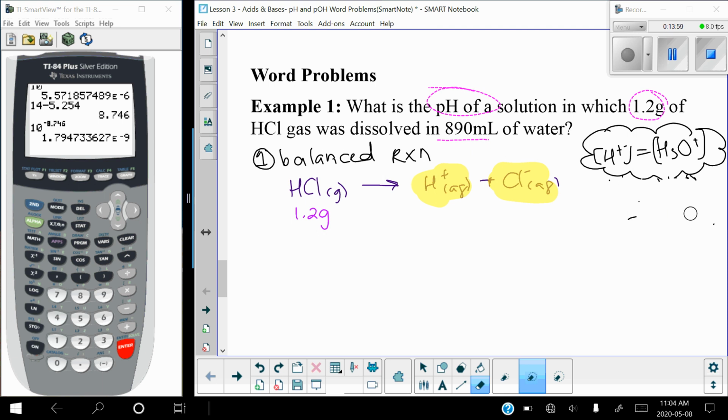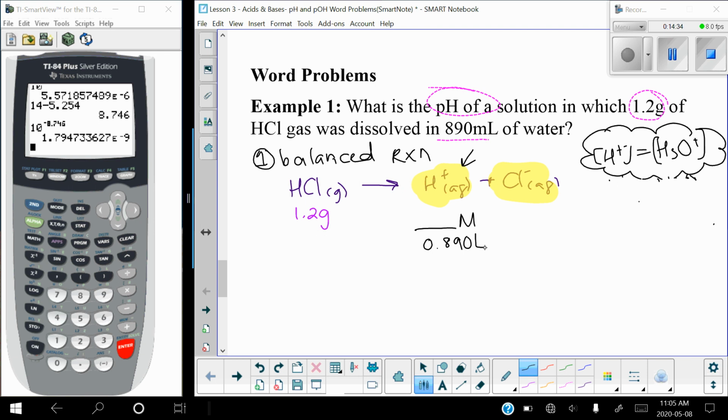Okay, so going back, the person of interest now becomes to find the concentration of this. So this is our unknown. We are looking for the molar concentration of H plus. Great. Whenever you're relating concentration, this is a great place to list your volume. So I'm going to go 0.890 liters. The reason being liters is because we always work with molar concentration in moles per liter.